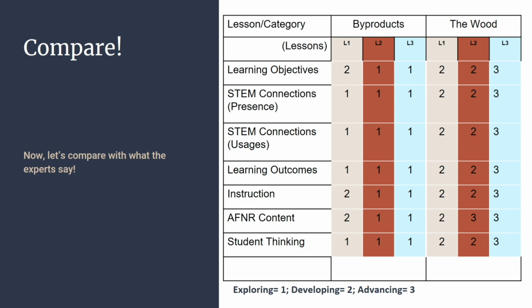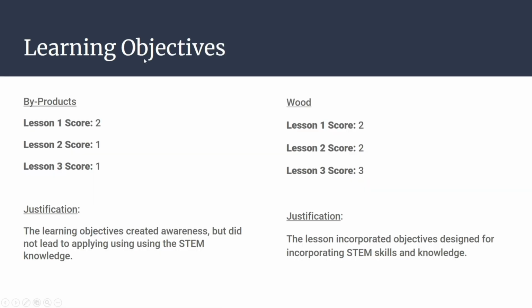As we go through these one by one, we're just going to highlight some of our rationale, but we'd also like to know your rationale. When you filled out the Qualtrics, hopefully you were able to provide some of the reasons why you rated each lesson for each of these criteria. So let's take a look at the first criteria in the rubric, called learning objectives.